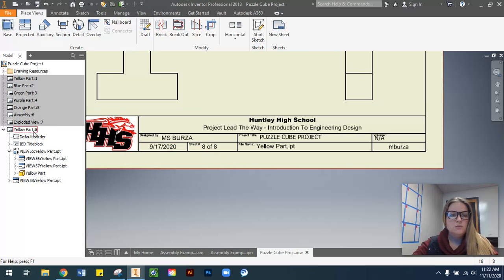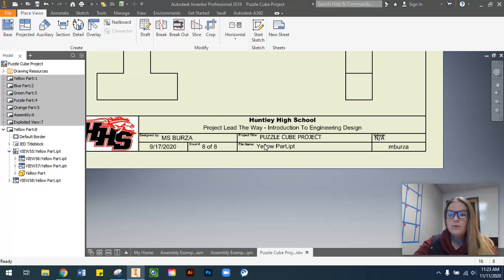So notice I have multiple sheets. It's going to go ahead and give me the sheet information, and it's also going to give me the name of the file, as well as your username when you log in if you are working on a desktop. It will default to something if you're working through the web browser.